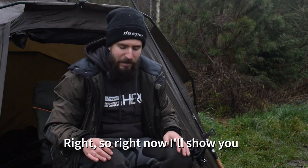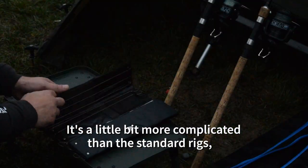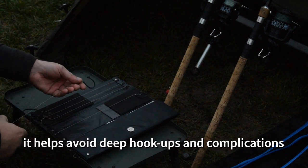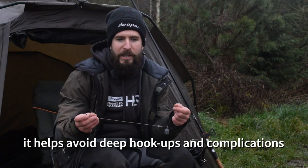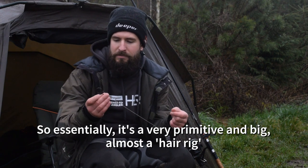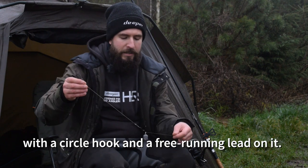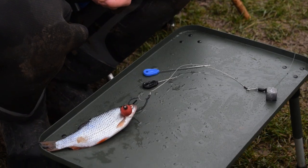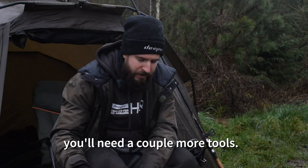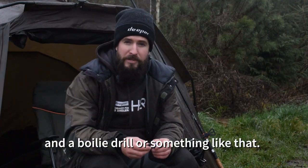Right, so now I'll show you one of my favorite rigs for dead baiting. It's a little bit more complicated than the standard rigs, but when you're fishing catch and release, it helps avoid deep hookups and complications when releasing the fish. Essentially, it is a very primitive and big, almost a hair rig, with a circle hook and a free-running lead on it. It's got a wire trace, and in order to put the fish on, you'll need a couple more tools. You'll need a baiting needle and a boilie drill or something like that.